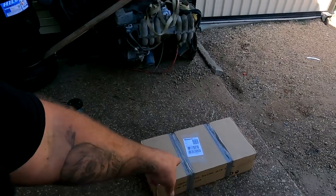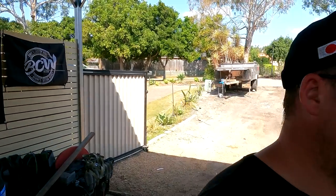Now what I need to get onto is I've sent a message out to the guys at the alignment shop to see if they can squeeze me in to get the 370 aligned. Otherwise, I've got a new jack. I want to crack this thing open.